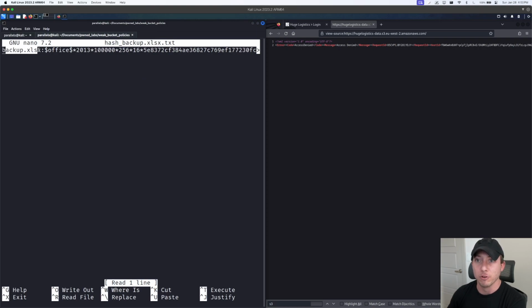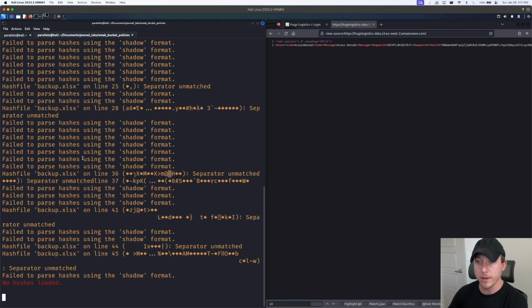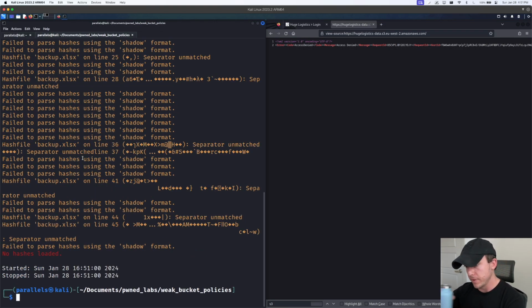We need to remove this section because hashcat is only looking for $office, and then the rest of it. And I've got a write-up as well. You can check it out on my website where I dive more deep into how I discovered that, if you're interested. But we're going to go ahead and crack it. And still not working.